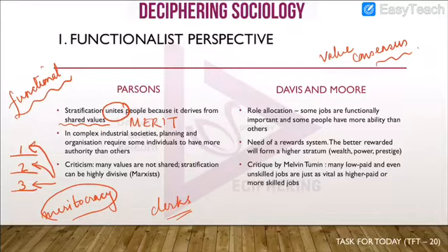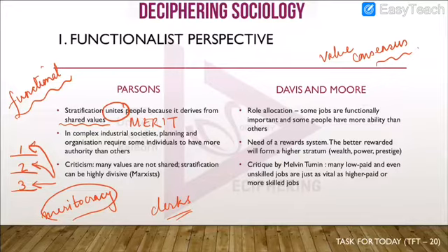So if a difficult task is given to someone, then he will need a higher motivation to complete it, and therefore he should be given a higher reward, and thus a position of superiority or authority, a supervisor, is automatically created. But the Parsons view is not agreed upon by many theorists, especially the Marxists. They say that in a society, all the values are not shared. People may abide by a different set of values, and this stratification system is actually divisive. It creates division in society.